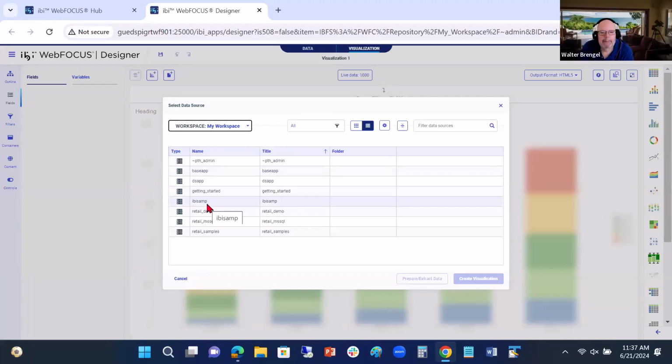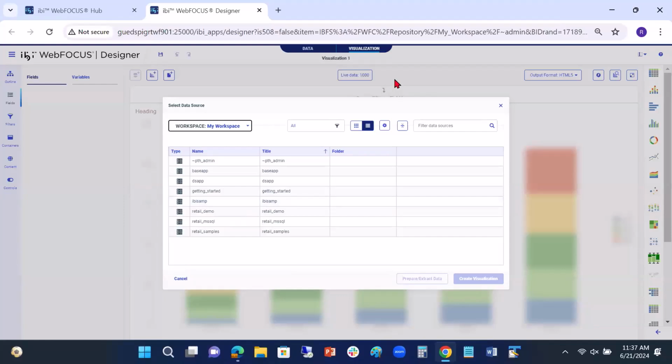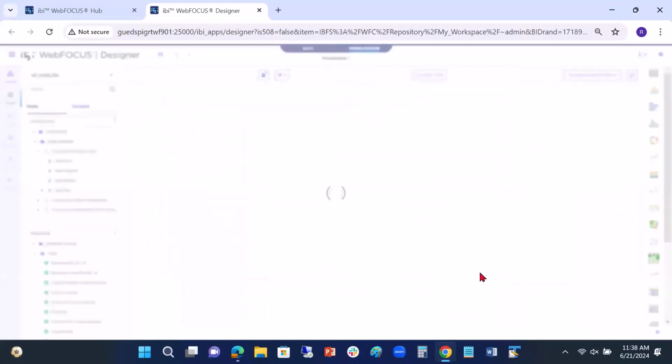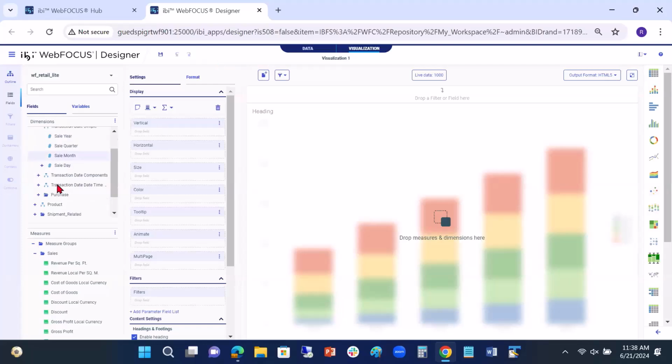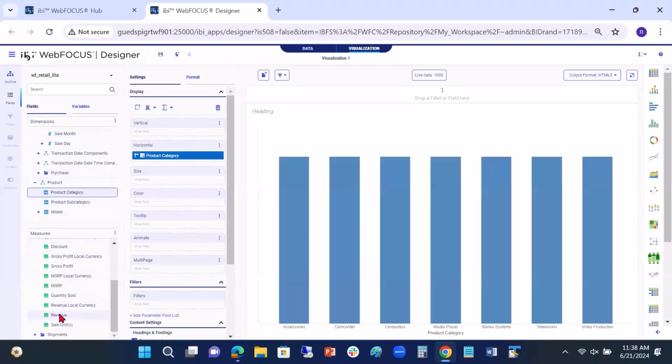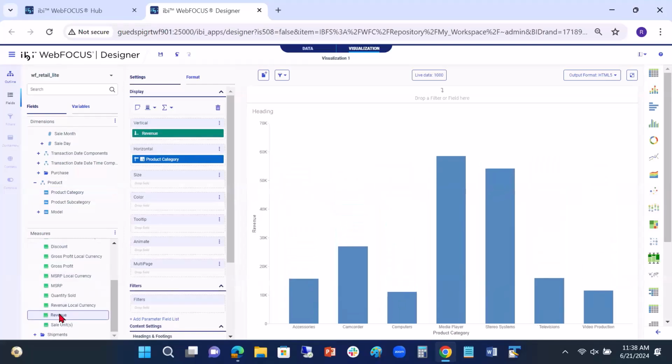Okay, thank you. So the very first thing I want to do is go in. I'm going to pick retail samples, and I'm going to pick WF Retail Light and create a visualization. So I'm just coming in fresh off. And if you know WF Retail Light, there's a lot of fields. And this is against the flat file, so it'll be a little slower rather than going against the relational database. I did that deliberately for some of the links to showcase it. But I'm just going to pick up something. I'm going to leave it a default chart type, and I'm going to pick out product category and revenue, and you'll see I'll utilize that a lot in all the samples.